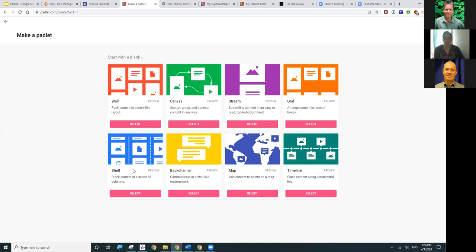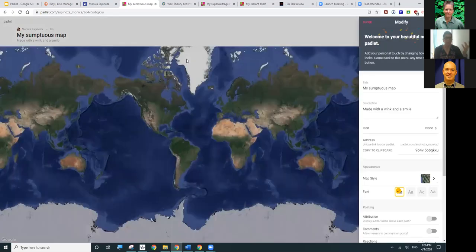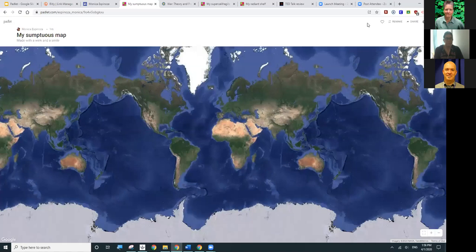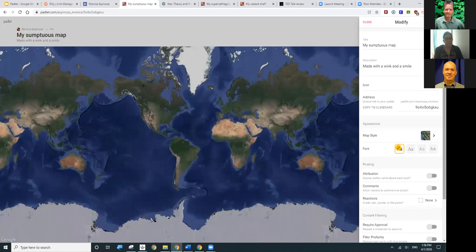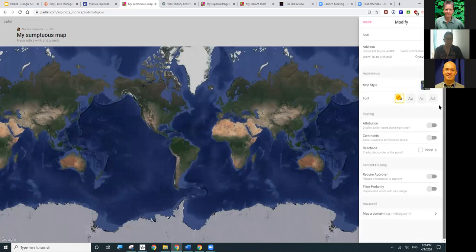So let's go back to the map. I will select the map, and then it just generates it for you. When you open this, it automatically has this menu open for you, which is modify. If you accidentally close it, you can just reopen it right here. In the gear wheel for settings, it will open back up. And here's where you can tweak your title, your description, the sharing component of it. Embedding and the link are in a different area. So this is only to modify what you want students to see, okay?